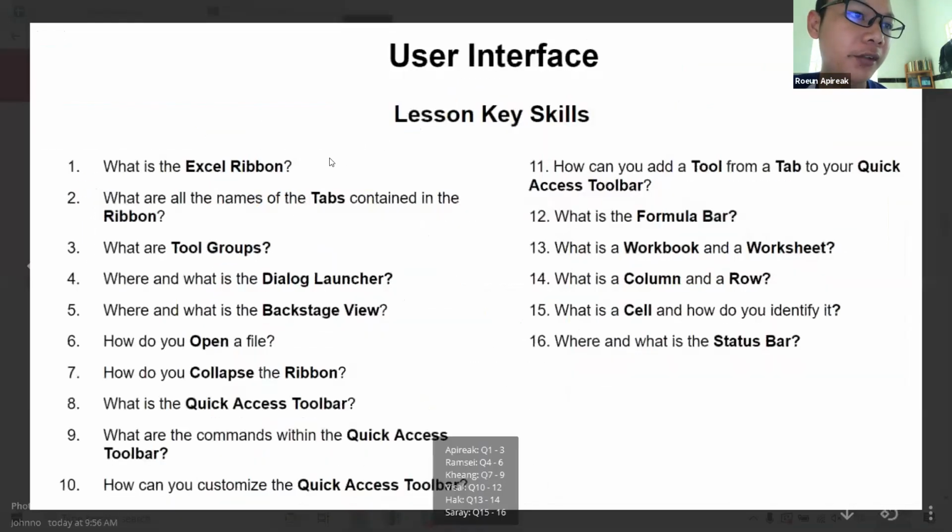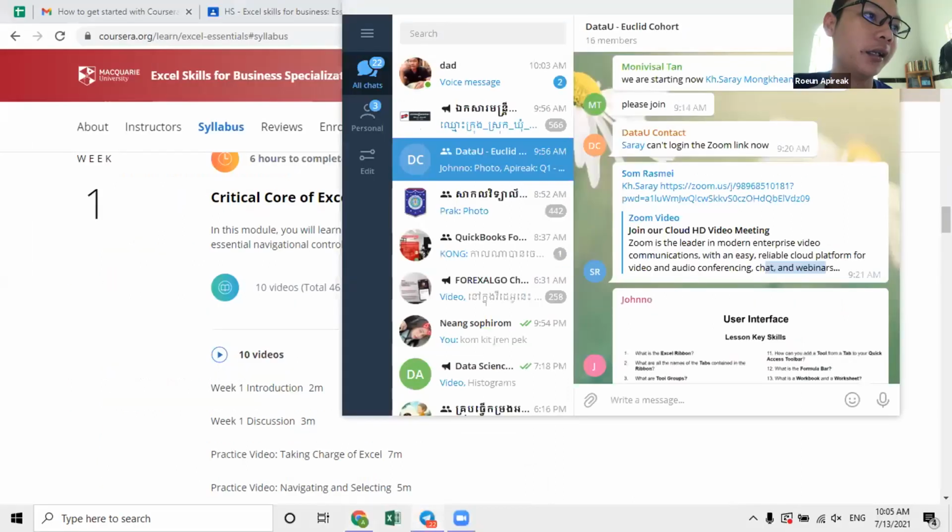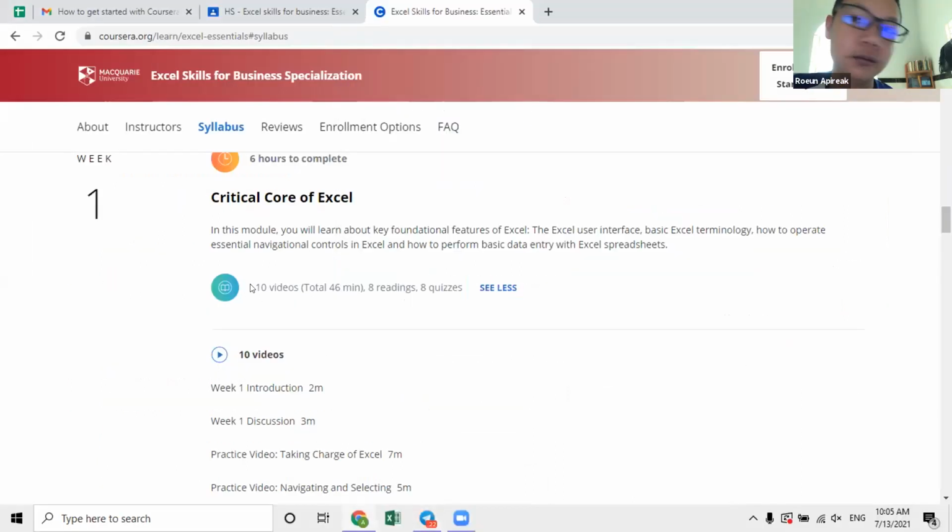Keep going to the very top. No, not yet. Can you go back to the Coursera? Yeah, and can you go to the very top of the window, to the top of Coursera, where it says enroll for free? Do you remember that? Can you go there and click on it?